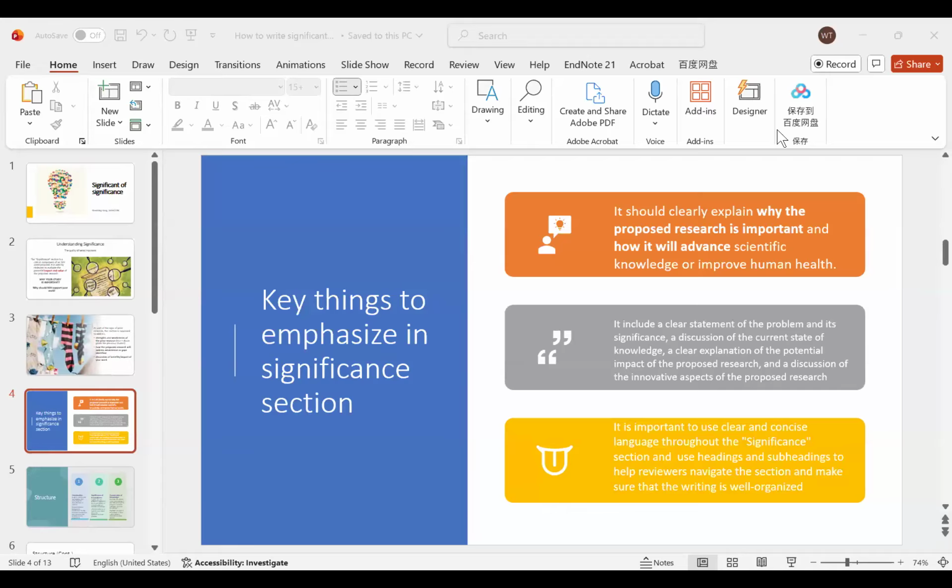The last question is, could you please share your general advice for someone applying for an NIH grant for the first time, particularly regarding aligning with the funding priority and the overall proposal preparation?